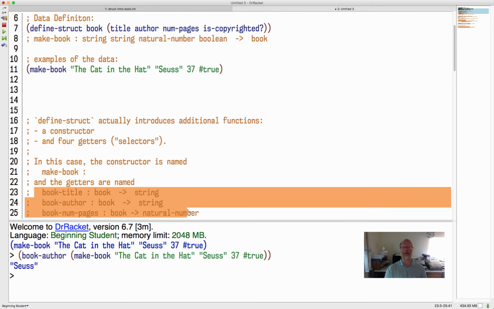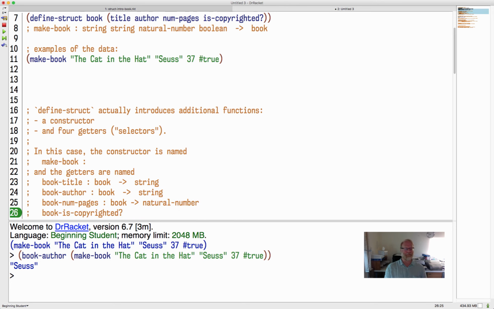You don't need to write down this stuff. I'm writing this down for you to be clear that when I do a define-struct, Racket goes and makes n+1 functions for me: a constructor, and a selector, a getter, for every field. And these are just regular old functions. There's no special syntax. You don't use a special dot syntax to call this function. You don't pass the object into the getter in a weird way like you do in Java. Same old, same old. Open paren, the function you want to call, and then the inputs to that function, like we saw down here. So you got the idea. You can finish this out, no problem. Taking the book returns a boolean in that case.